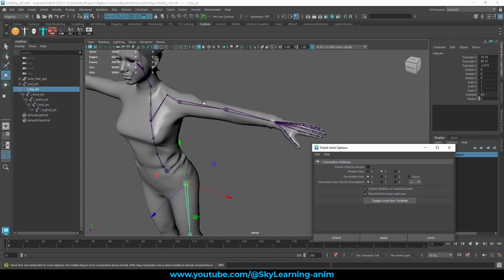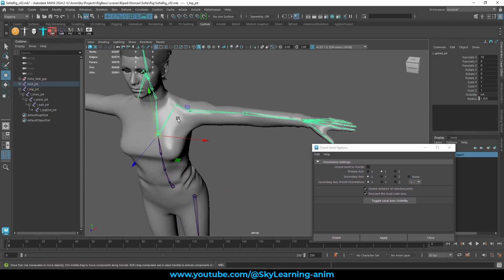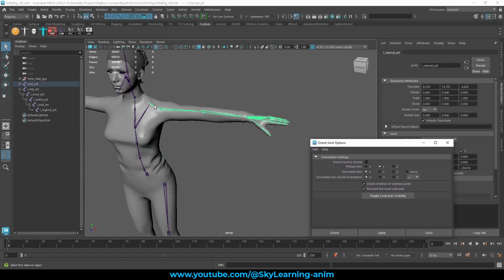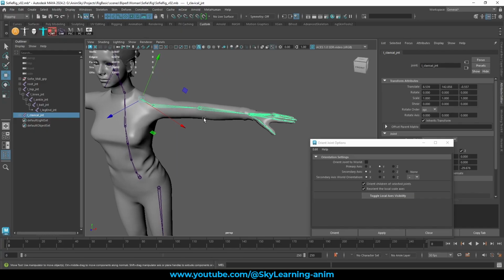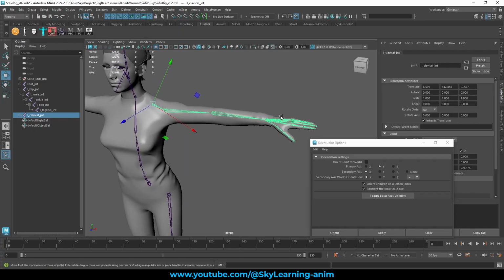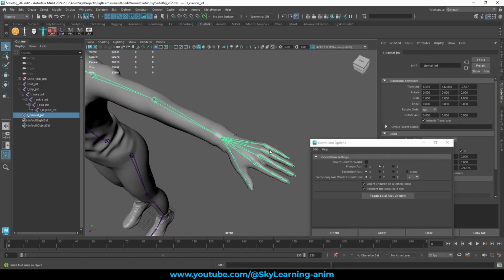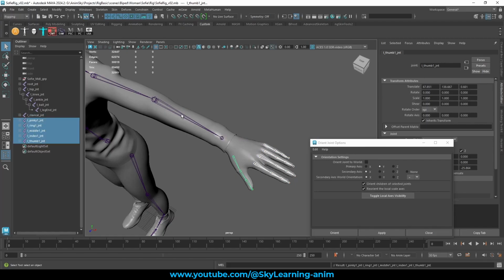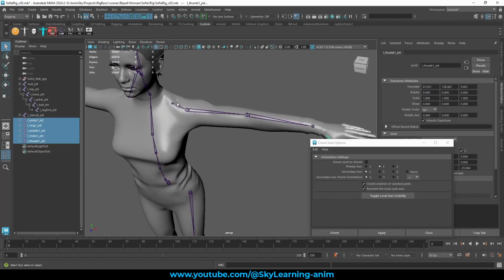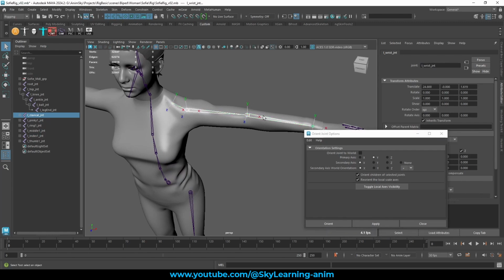Second, we are going to do orientation for our hand. So we need orientation from its clavicle. So press Shift P, let it out. And also let's unparent all of the finger joints, otherwise it will create a problem with the orientation of this wrist. So press Shift P for the fingers too. Now we are left with the 4 joints, and we can toggle their axes.